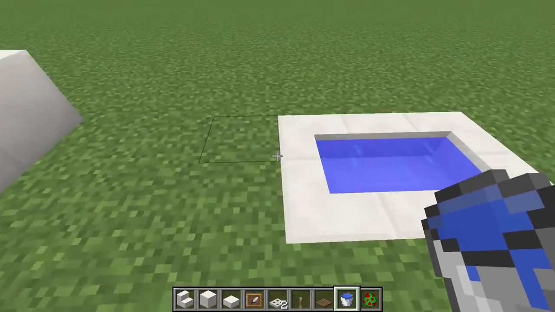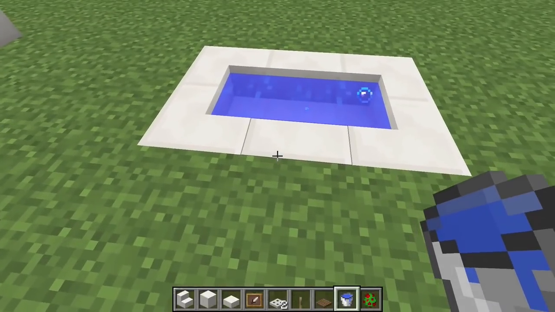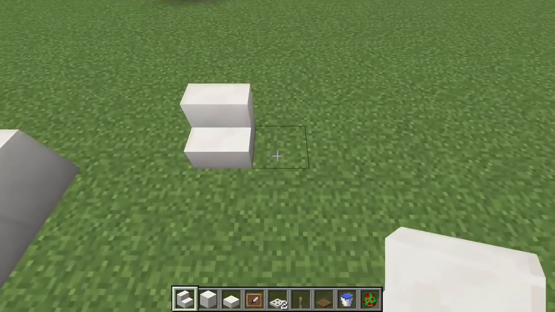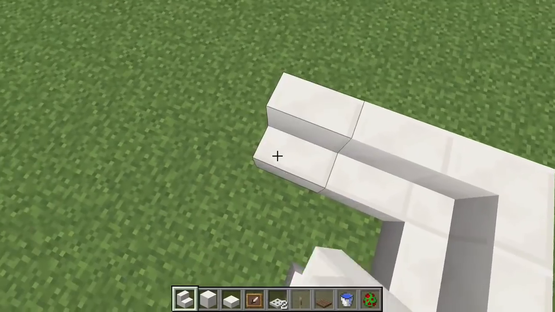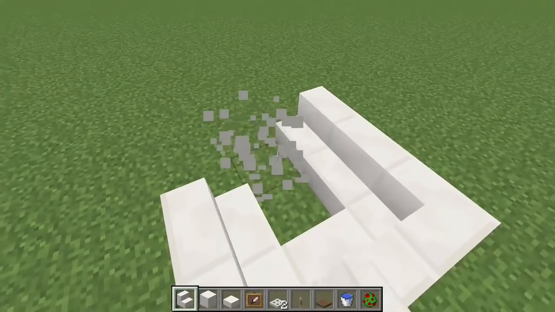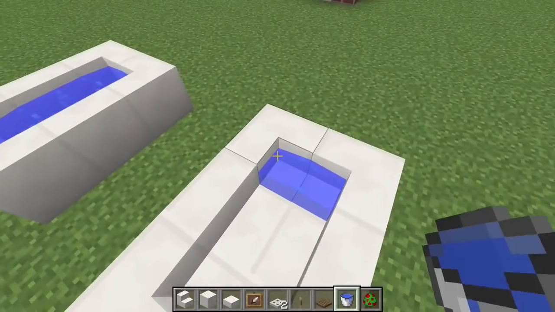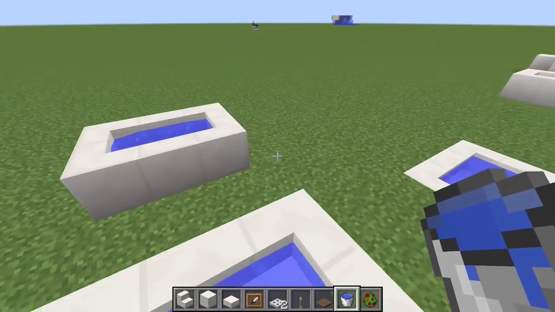Okay. Here's another idea where it's the same exact thing, except it's just in the ground. So you can see that. Again, if you want to build this, it's pretty simple. All you do is you just take and you put the stairs around in a little circle like this. It's a little too big of a circle. There we go, like that. And then you just take your water bucket and place water in each stair. And there it is. Pretty cool.